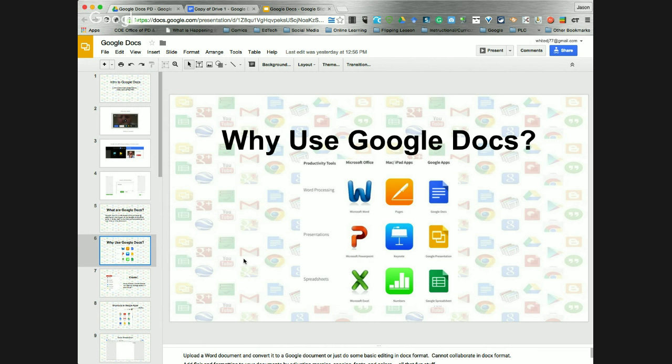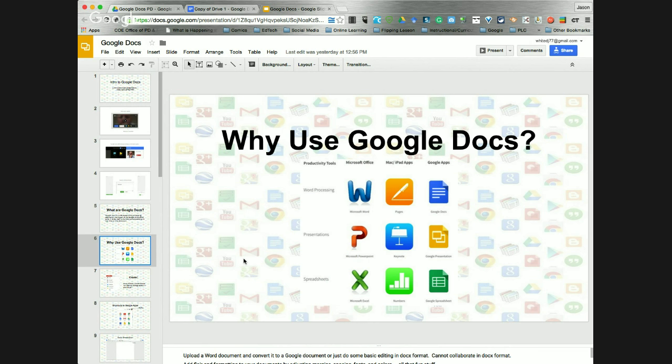One of the things nice about Google Docs and Google Drive, their whole suite, is that it's free. I was with a neighbor a few months back, and he had just had to get a new laptop. He didn't want to have to buy Microsoft Word, and he was trying to use OpenOffice. I said, why are you doing that? He said, well, I don't want to use Word. I said, let's look at this, and I showed him Google Docs. He is an adjunct professor at a local community college, and he loved it. He says he's glad he does not have to do that.